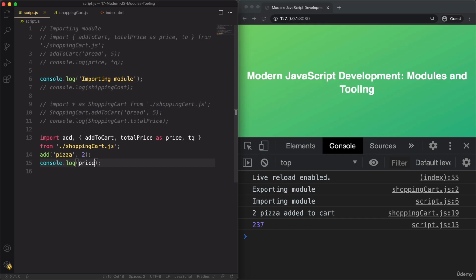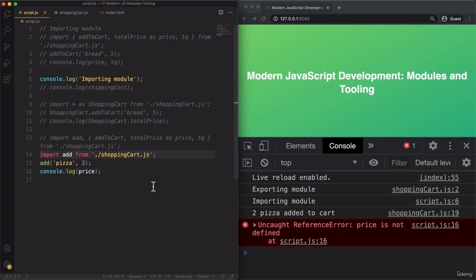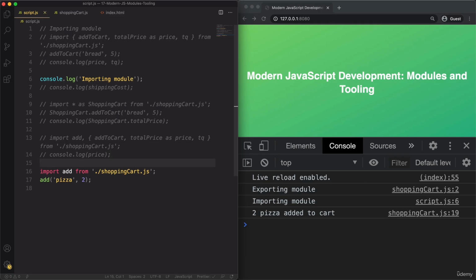However, in practice, we usually never mix named and default exports in the same module. So this is not really desirable here. So let me just comment it just so you see that we can do it. But I will then leave it as it was before. All right. So of course now the price is not defined. But now we should be good to go.